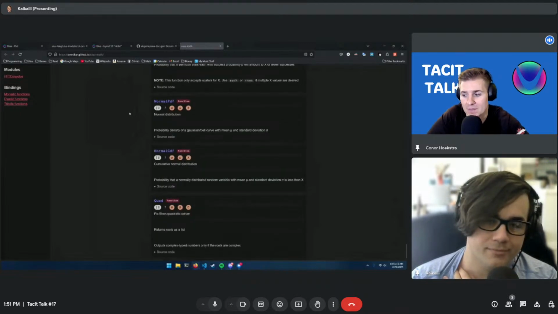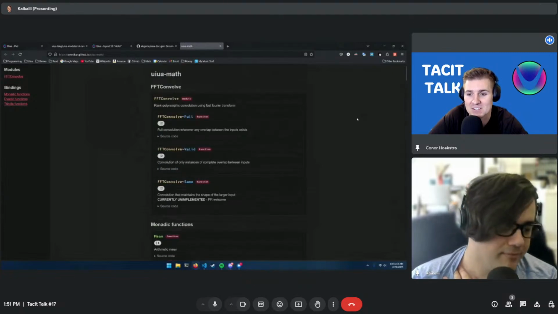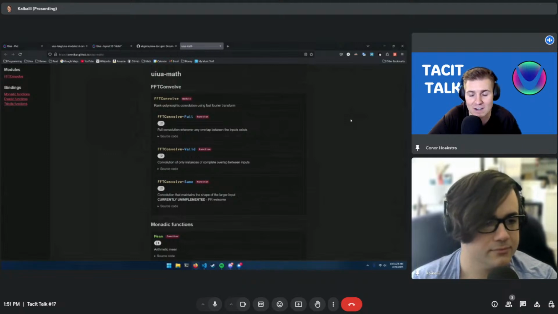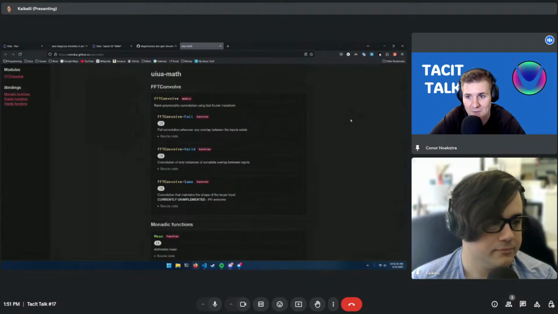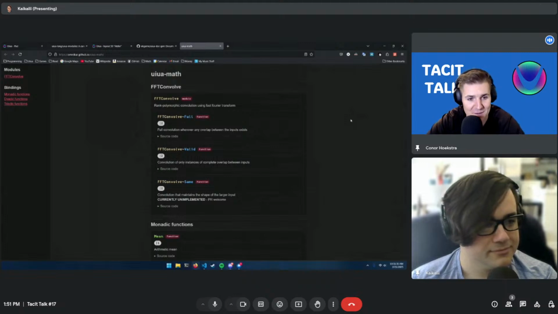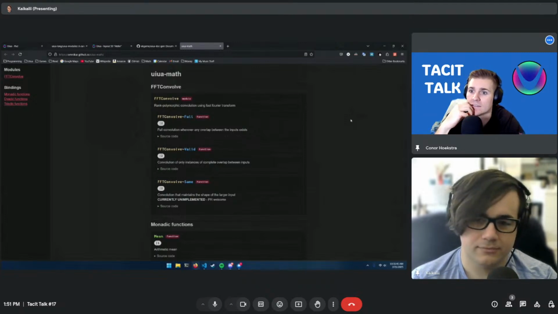I'm sure you've spent some time in the Dyalog docs. There's a lot to be improved there, like in the font rendering. I don't think they have attached to their CSS, or however they've built it, any APL font. So if you don't have it on your computer, which most of the time I do, but every once in a while I'm on someone else's computer, and I'm on the Dyalog docs and I'm like, whoa, what's going on here? This doesn't look as nice as it should. So yeah, this kind of thing is really awesome.